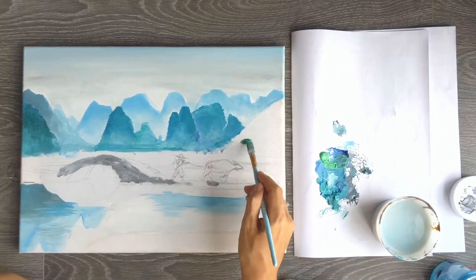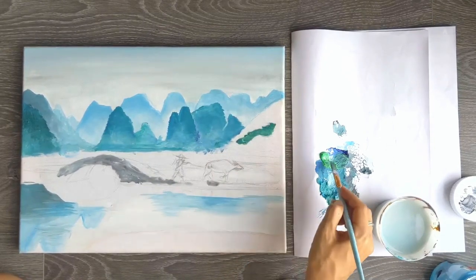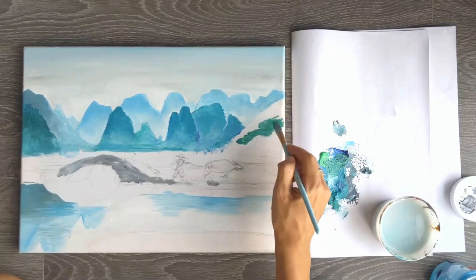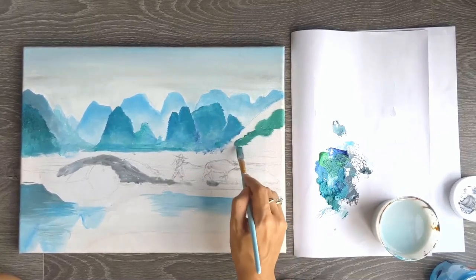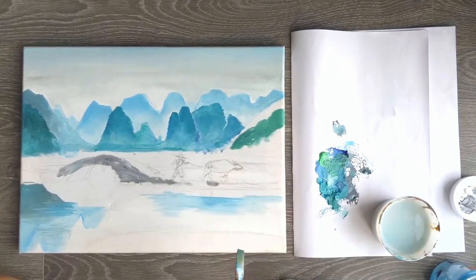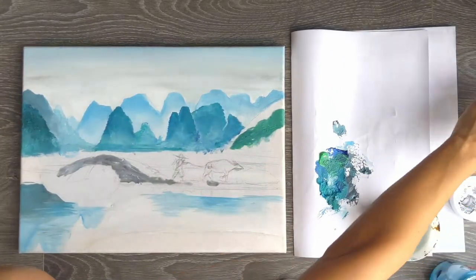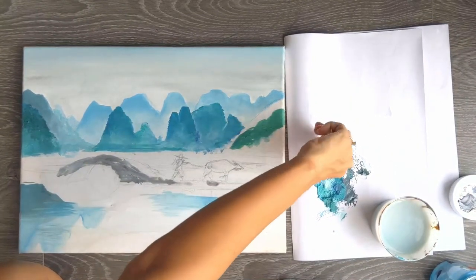Now we still are going to make the last mountain, and here we will do the brightest colors, but it's a little bit brighter. It's now more green, more open color, but I'm adding some ultramarine still to this one because it's far, and you can make brush strokes like half circles, a little bit curly, to make the grass effect. So we are coming closer and closer to the first plan, step by step.